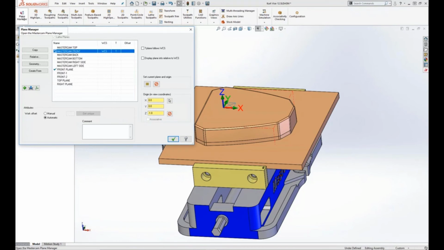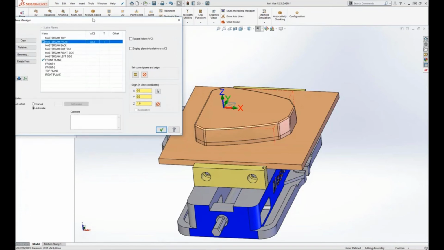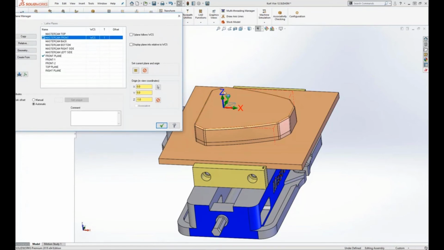The first thing we'll do is establish the orientation of how the part will sit on the machine and where what we refer to as the origin, or the zero point of the part, is set. This is important information that the person setting up the machine will need to know so that he can position it correctly. So here we show some different choices for our views.